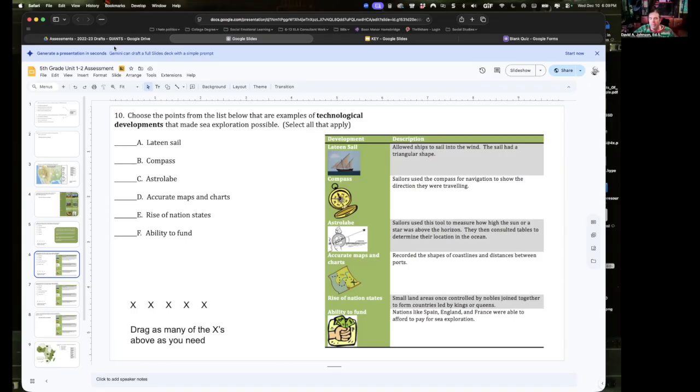But what surfaced when I was at Jefferson, I'm guessing they're very much a Google school, is they requested, can we do it in the Google Forms format? Part of that is the ease and comfort of it as a testing platform. The other part is obviously everything but the essay questions gets graded for you, which is a huge time saver, especially for elementary teachers, because you wear all the hats. You've got to teach the math class and grade all that. You teach the English class and grade all that. You've got to do all the science and all the social studies.